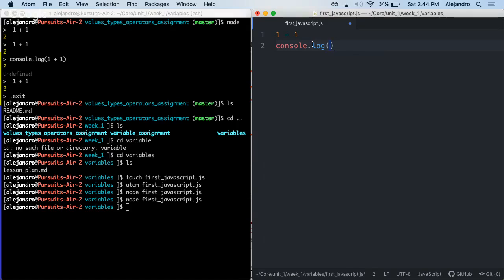And then I'm going to leave that 1 plus 1 there. I'm going to put it here. Now repeat the steps where you execute the file with Node and tell me what you see.